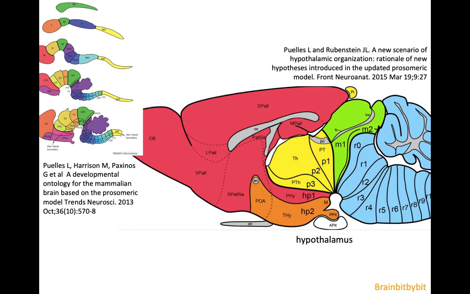So if we would focus on the hypothalamus, and this is a more modern prosomeric model of the embryology, which means that the neural tube is divided into transverse sections, and in each section there's different gene expression, and each section has a different fate. So the hypothalamus is located on the floor of the neural tube. The posterior pituitary is an outgrowth of the hypothalamus.